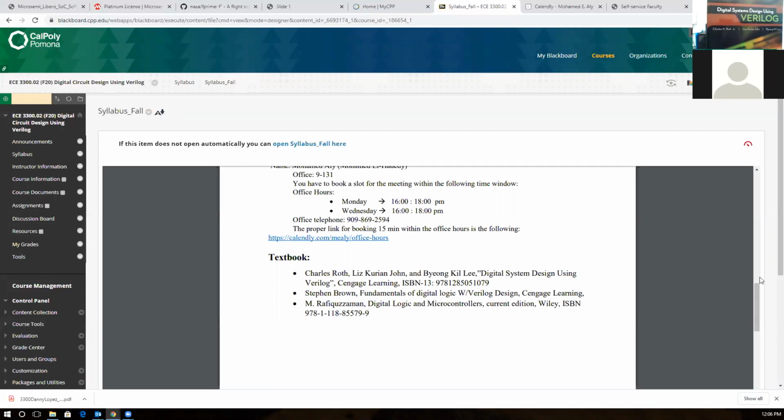Or you can use Stephen Brown's Fundamentals of Digital Logic with Verilog Design, or you can use Rafiquzzaman's Digital Logic and Microcontroller edition. It's up to you. But as I'm an instructor, I am actually following this book and other materials I developed by myself. And, of course, you can find the material anywhere.